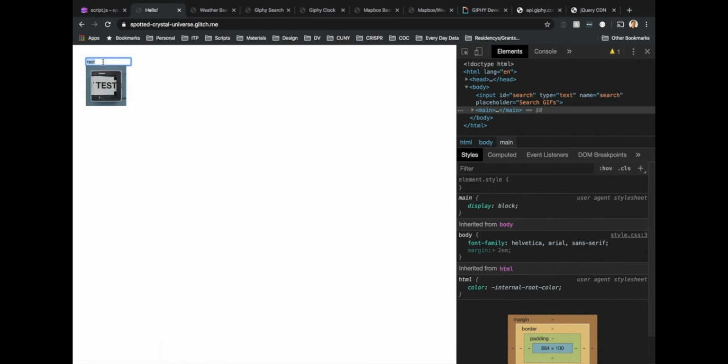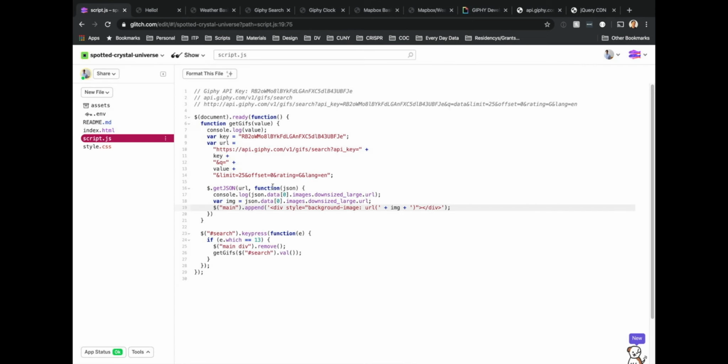So if we do this and let's try data, then it'll override what was currently there. Let's try school, with a new one. Let's try homework. Awesome.